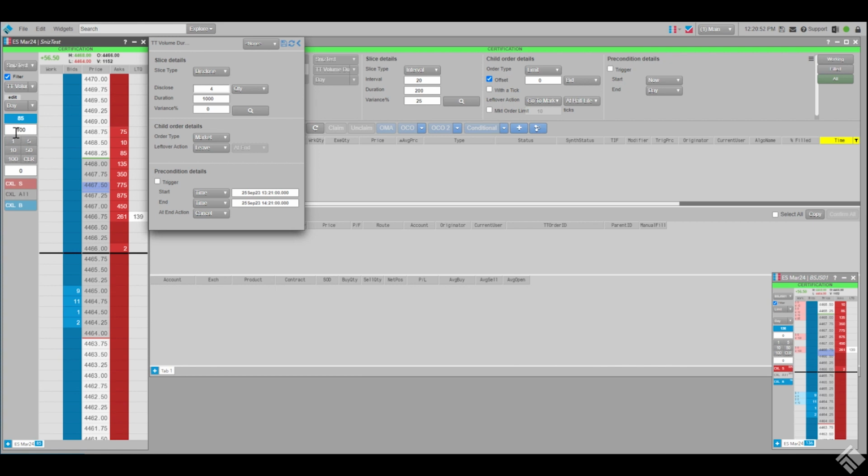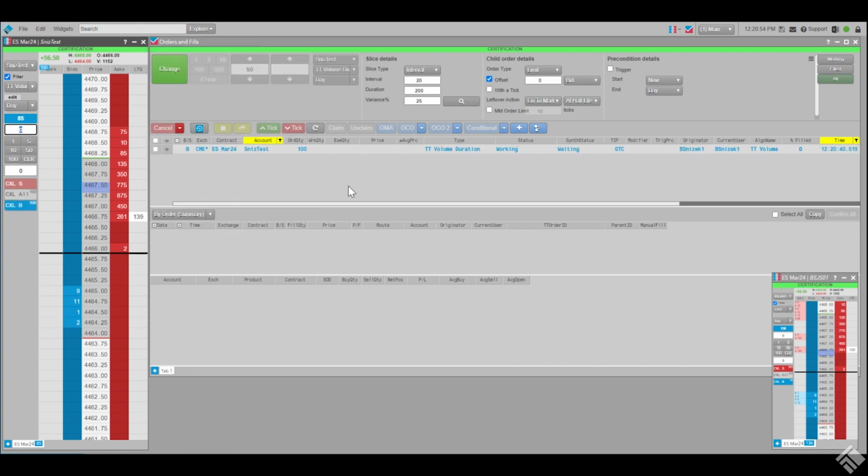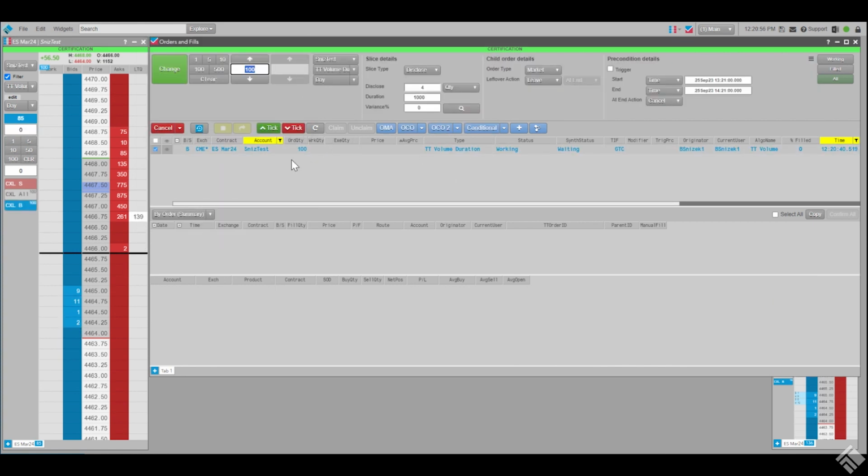All right, so here we'll go ahead and place this order. And again, you see here, it's not purple because there's no child order working yet. It's working, and the status here is waiting. Time in force is actually GTC because we're telling it when to cancel. Always on this side here is the child; we're releasing day orders. And then the parent is here. The parent time in force is actually GTC because we're telling it to cancel at 2:21.